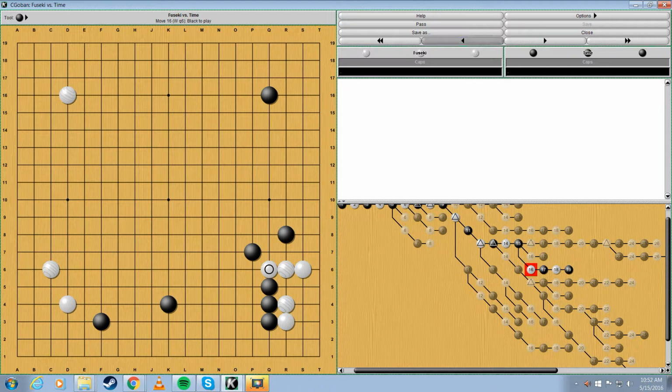So, now black has this potential. White has a corner, maybe possibly another corner, and possibly here. Let's say if white played this. This move is key and essential.